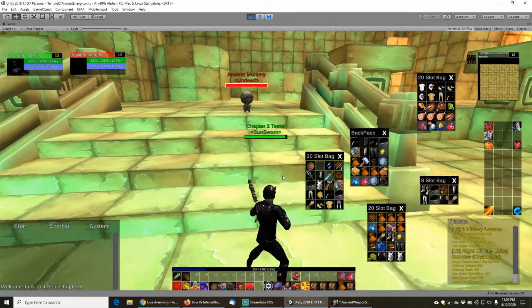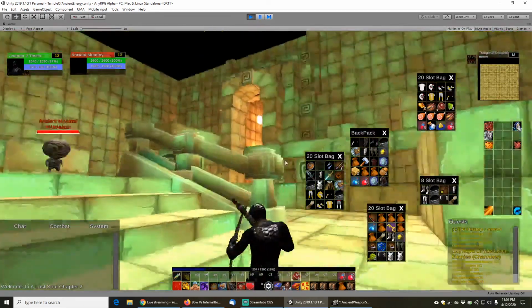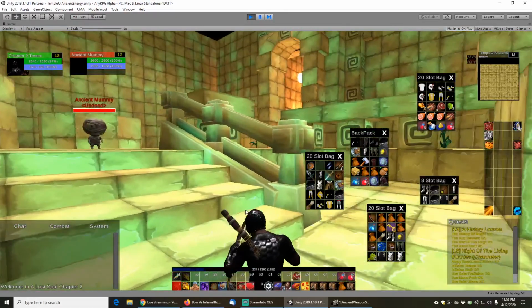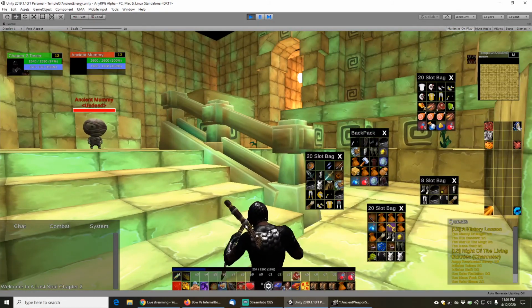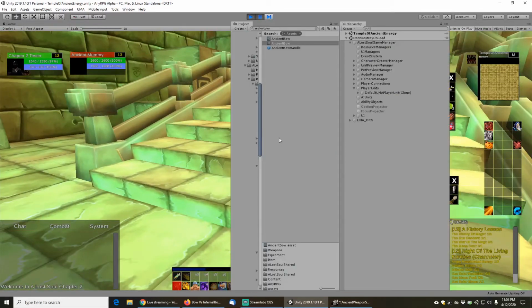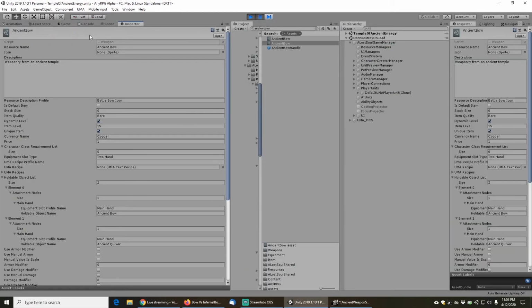So let's equip the bow, and that's not bad. Actually, that worked. That worked perfectly. So I now have a quiver. My quiver is at the axe handle position, which is why it looks a little messed up there. So let's just go ahead and fix that right now. Beauty. That is awesome to know that that works. I designed that with that idea in mind a long time ago and hadn't actually tested it yet.